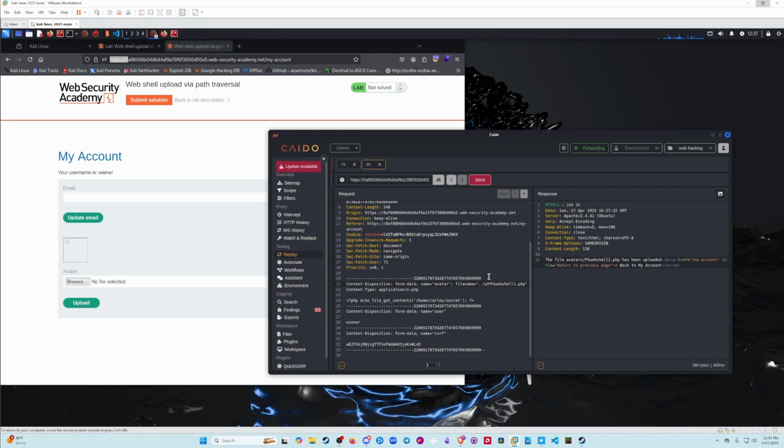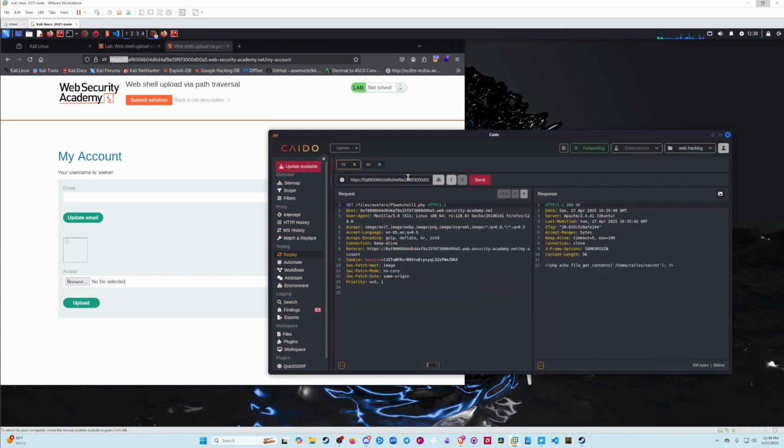The percent 2f is the simple encoded value of the slash. You send that, and you can see in the response here it says the file avatars/PHP was successfully uploaded to my account, with a return to the previous page.